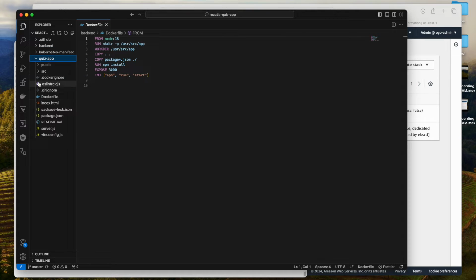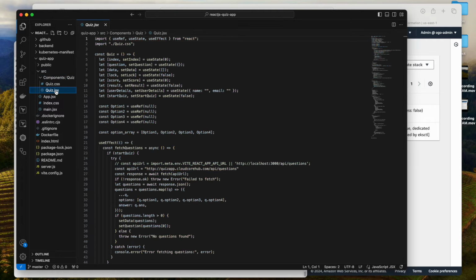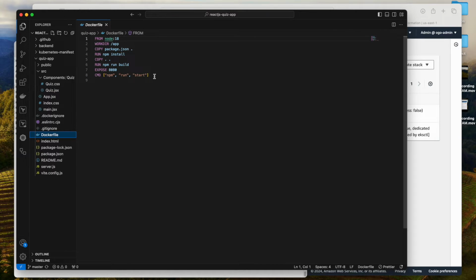For the frontend, React.js, our code is in here, and I'm connecting. This will be my backend endpoint. Because I have a DNS created, that's why I'm setting this to be my backend endpoint. So you can create something similar to this. Or if you're going to use the application or the code the way it is, you have to change the API URL for your backend. That will be it. If you're going to try it locally, you can use this, provided the port for your backend is 3000.